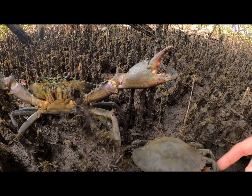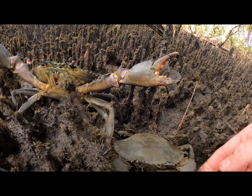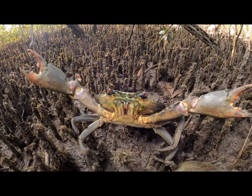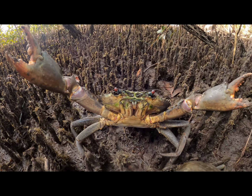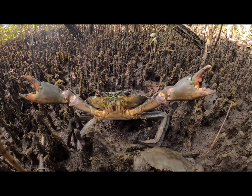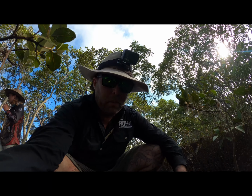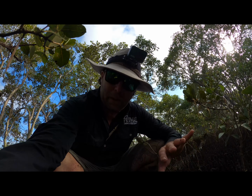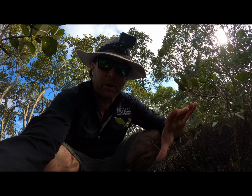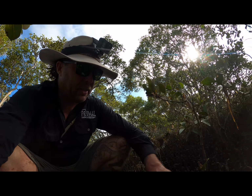There's a little female down there. She's tucked up, she's just been getting some absolute destruction done to her from behind. This little buck here. Oh yeah, there we go. We're gonna leave these two lovebirds to keep going on with whatever it is they're doing, because we like to see them repopulating in the system. They've been up all night and they're pushing through in the morning. God love them, that's some stamina shown right there by these muddies.